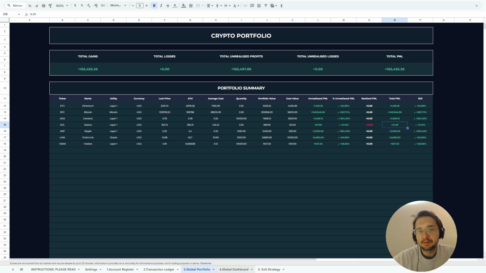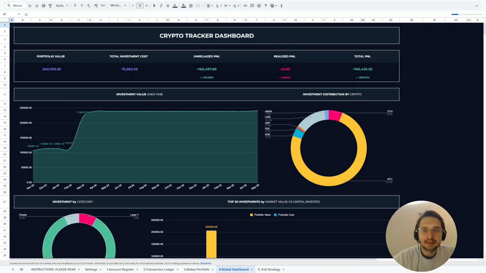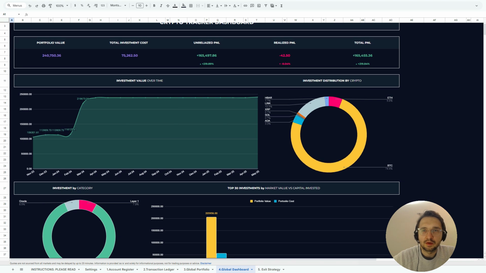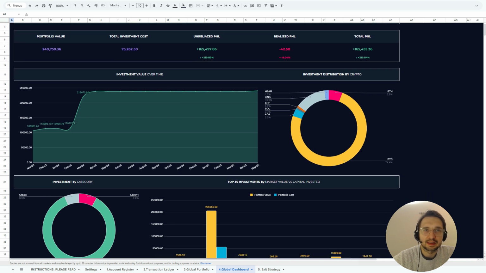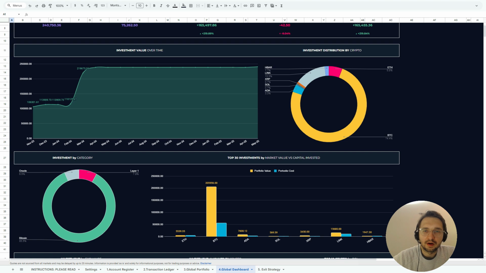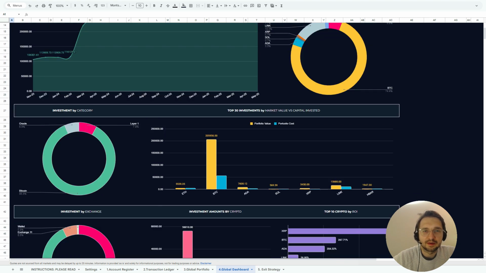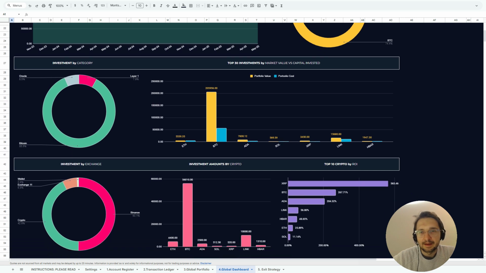But nevertheless, the key part is that once you enter this, you want to see this level of growth, understanding your portfolio, how much you've made so far, and what your best performing cryptocurrencies are.